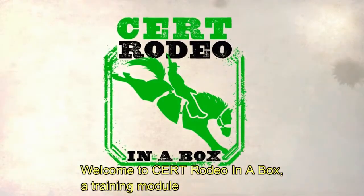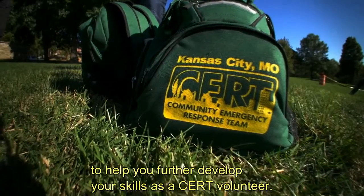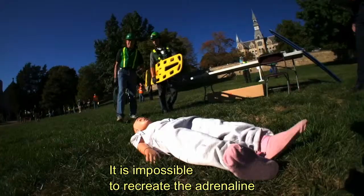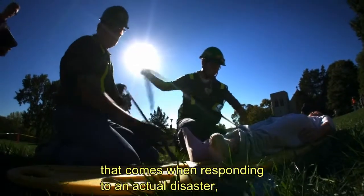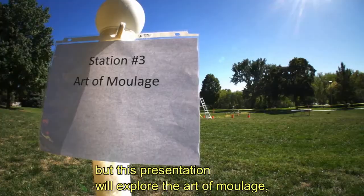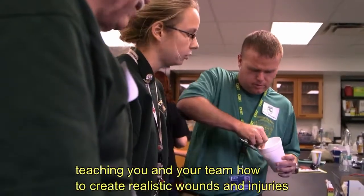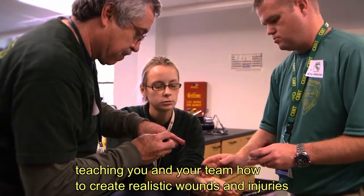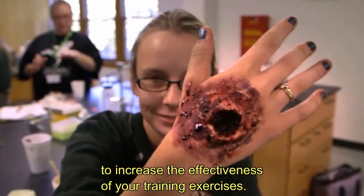Welcome to CERT Rodeo in a Box, a training module to help you further develop your skills as a CERT volunteer. It is impossible to recreate the adrenaline that comes when responding to an actual disaster, but this presentation will explore the art of moulage, teaching you and your team how to create realistic wounds and injuries to increase the effectiveness of your training exercises.